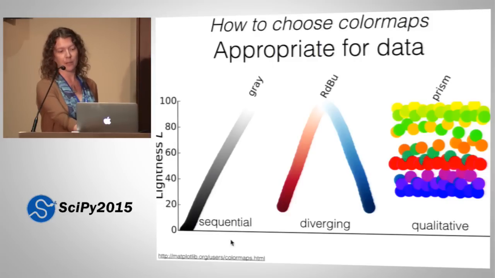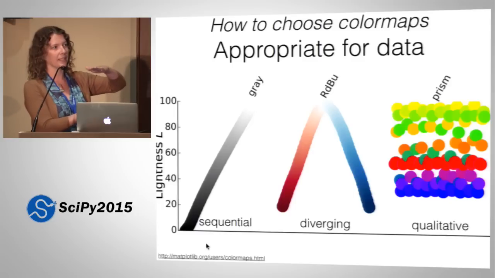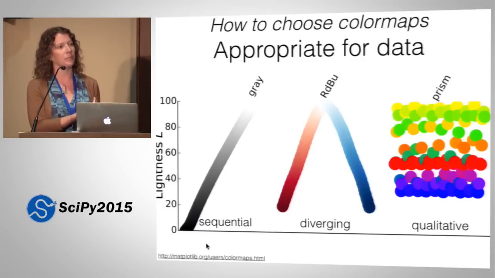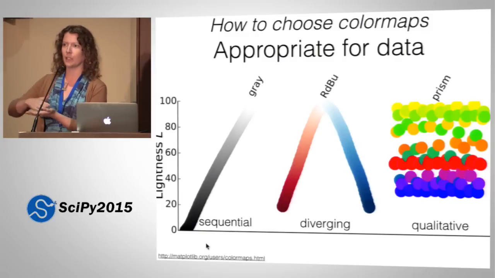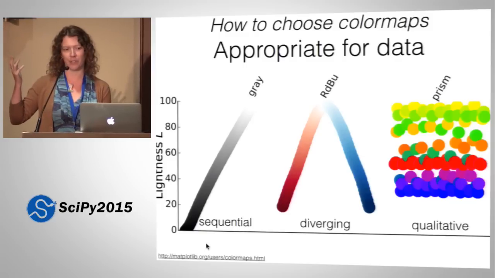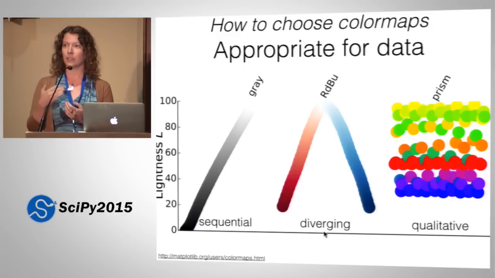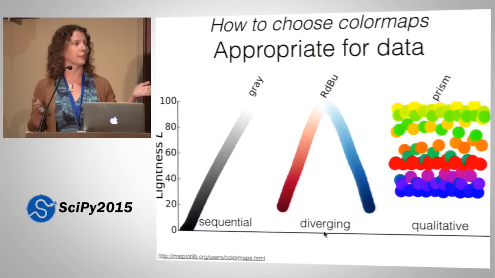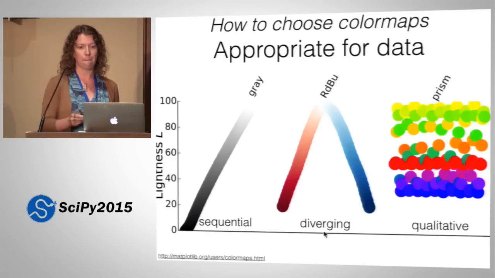Here are 3 types of categories you might be thinking about. Sequential, so when you have information that's just basically starting somewhere and increasing in value in a regular way, something like temperature or salinity. You're just thinking about increases in that field, as opposed to something that might be diverging around a critical value. So for me, something like velocity, you'd be thinking about where's 0 and what's going positive from there and negative from there. That would be a diverging color map you'd want, presumably, to represent that information well.